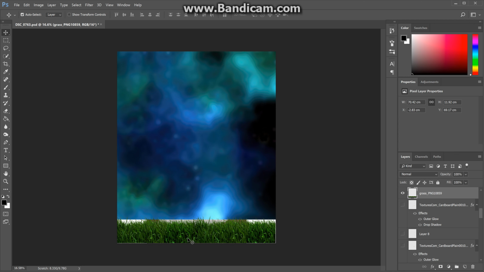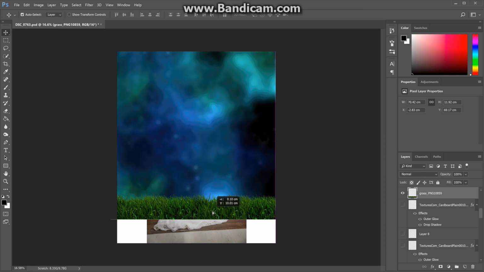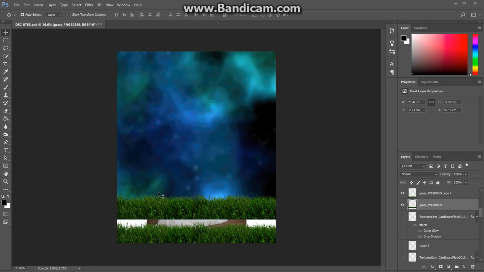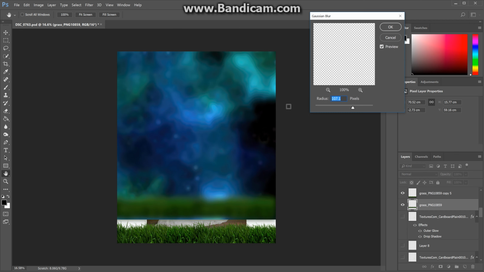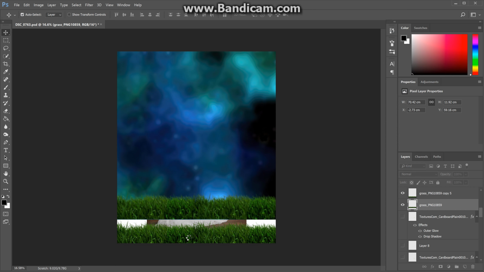And the only grass that should be in focus is the grass that is directly on the same focal plane as my subject. So grass that's going to be behind her, further off in the distance, is going to need to be blurrier than the grass that is in the foreground. So I just made a copy of that. I'm going to add some blur, Gaussian blur, not too much. It shouldn't be as blurry as my sky is, but it should definitely have a bit of blur to it. So that would be the back layer.